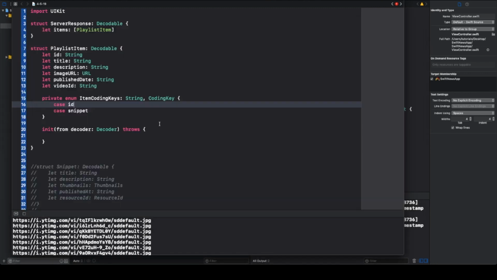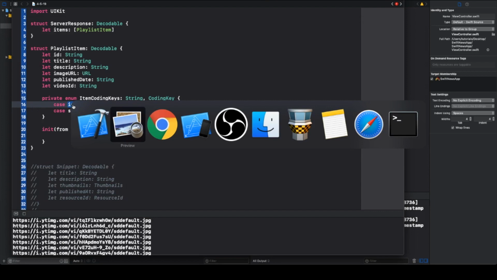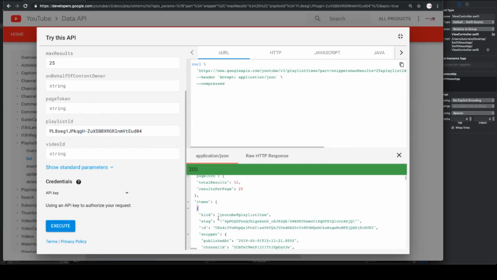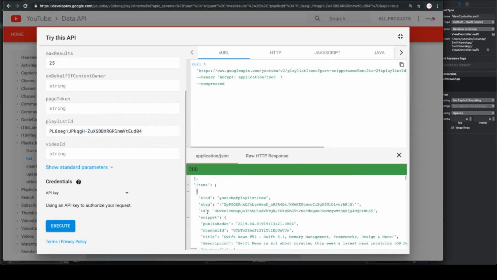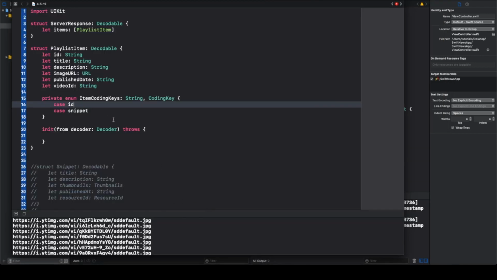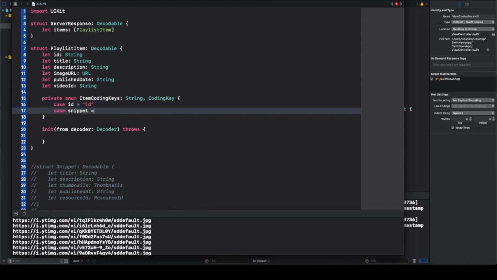And that ID and snippet in this particular case need to match the key as it's represented in the JSON coming down. Now, let's say for whatever reason, this key was something completely odd and we wanted to work with it differently. We could provide an actual string value for all of these so that the coding key knows essentially how to parse this.